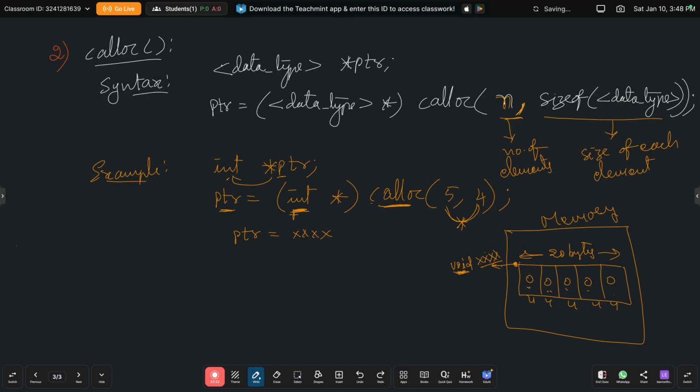Finally, after completion of your task, what is the final step here? Before exiting from the program, we need to free the memory. The memory which is allocated dynamically, right? Yes. Before exiting from the program, we need to free the memory with the help of the free function, that is free of ptr, the starting address of the block.